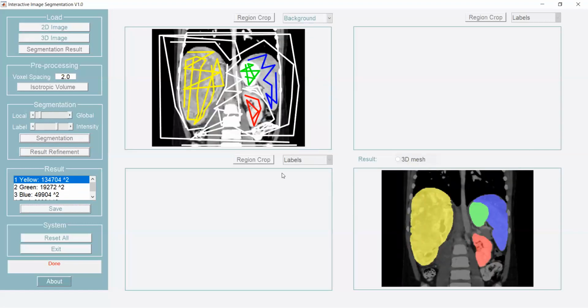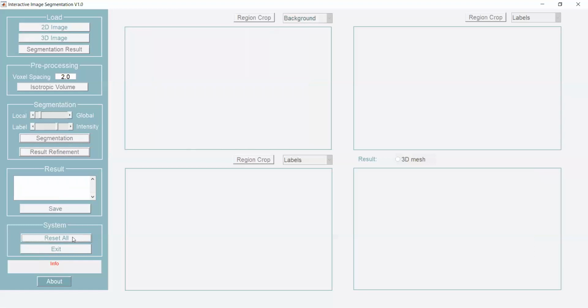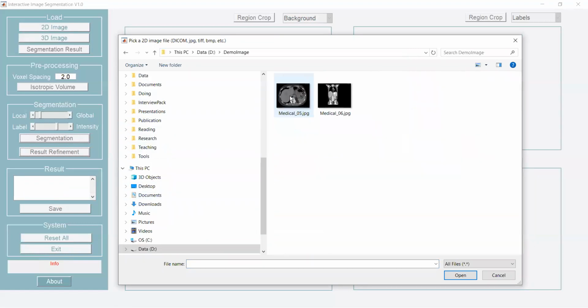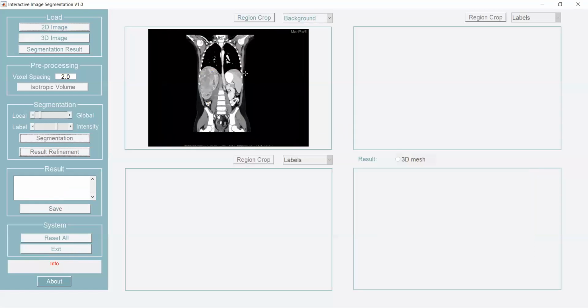We can load the image later, or maybe do it now. To load the result, you need to, of course, load the original image first. So we load the original image. Remember, we cropped the image before, but don't worry, the segmentation result will be saved according to the original resolution and size of the image.